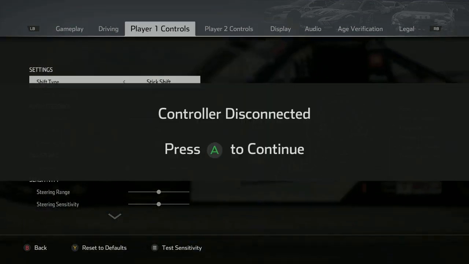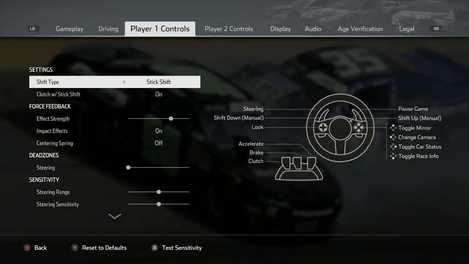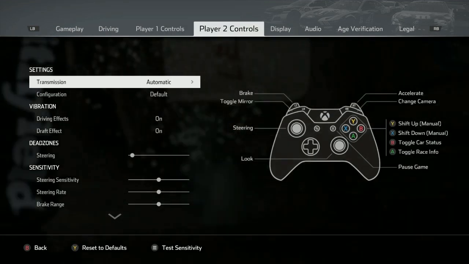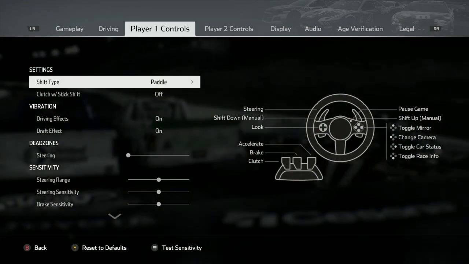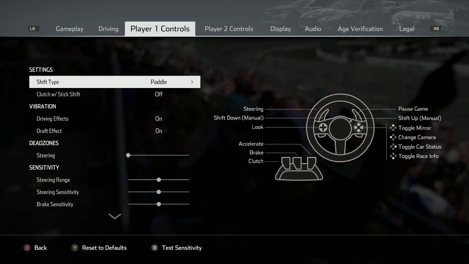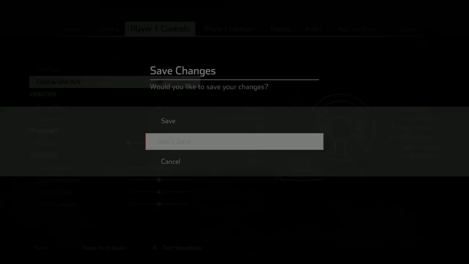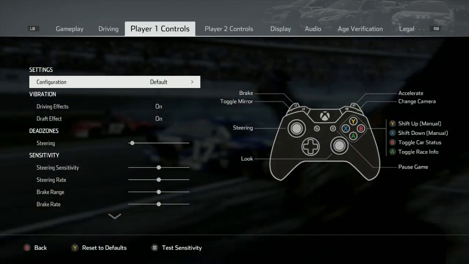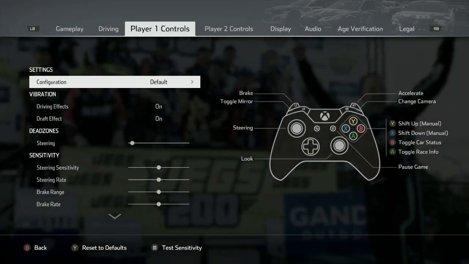But let's start off by unplugging the wheel, because I think that's definitely the first thing we've got to do if we want to swap it over. Okay, let's see if we can reset to defaults. Okay, don't save, because I don't want to override those quite yet. There we go, controller setups. I'm going to use the default, because I absolutely despise the fact that the bumpers are not that.